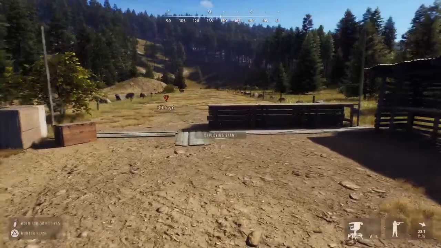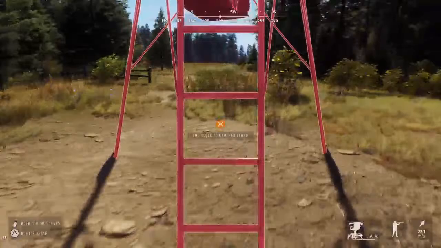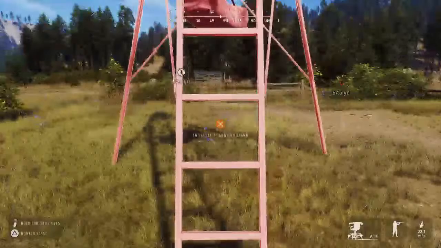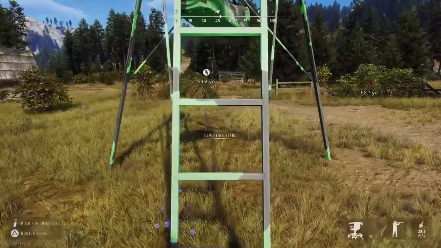So, see, it's too close to the other stand. When it turns green, you can pop it. So, 50 meters, I think you got to be, or 50 yards, I should say. So, too close to the stand. So, there you go. Right there's your limit. So, too close. So, about 60 yards, 50 some yards. So, that's kind of cool.